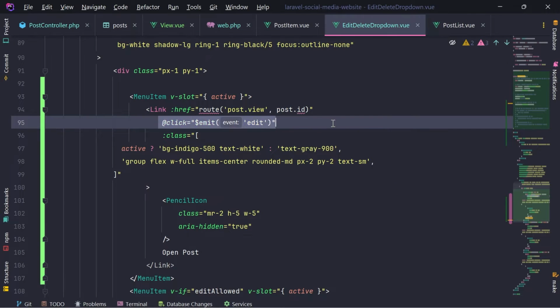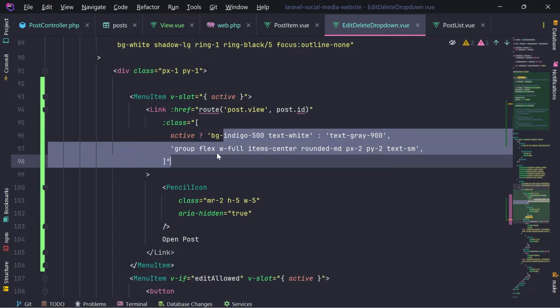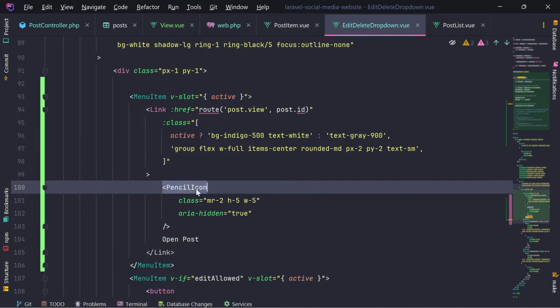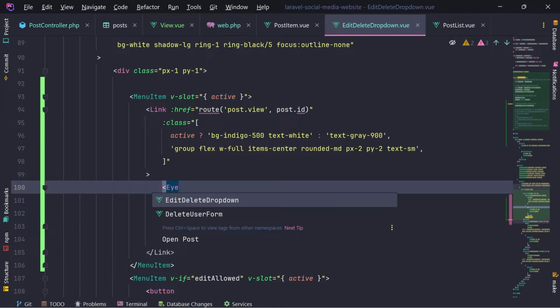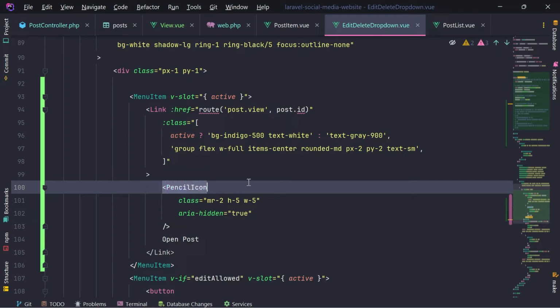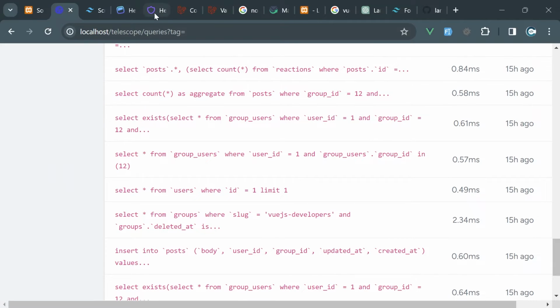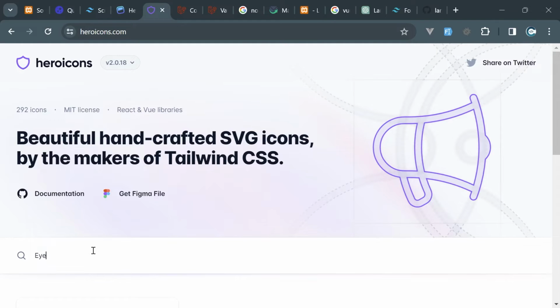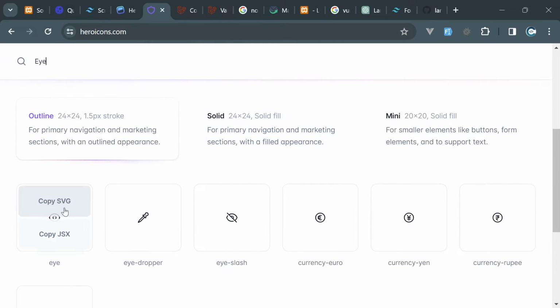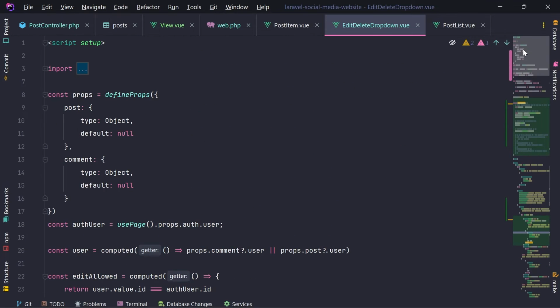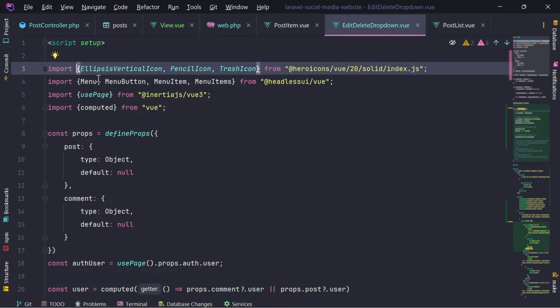Okay, on click, we can remove this. We don't need pencil, we probably need icon, pencil icon. I'm going to just replace this with the icon. Where is this pencil icon used?